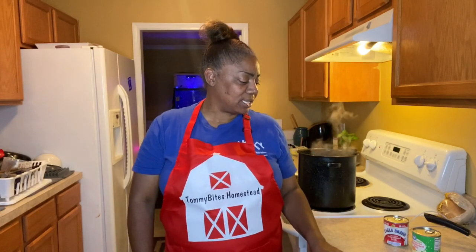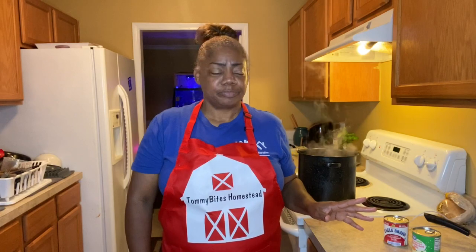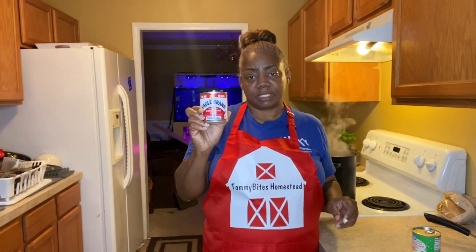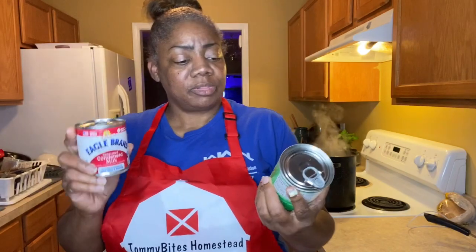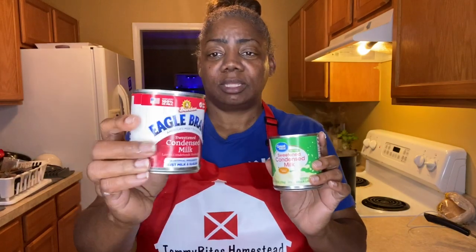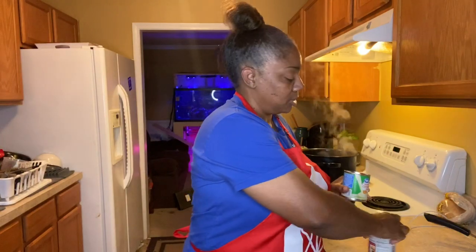TommyBites Homestead. Today we are doing a one ingredient caramel, or caramel, however you say it. Anyway, the one ingredient that we will be using is sweetened condensed milk. Now I have two different brands, but they're both sweetened condensed milk. One is fat-free, which is the one I'm going to do today, and then the other one is the Eco brand. I'm going to do that also in a different recipe.